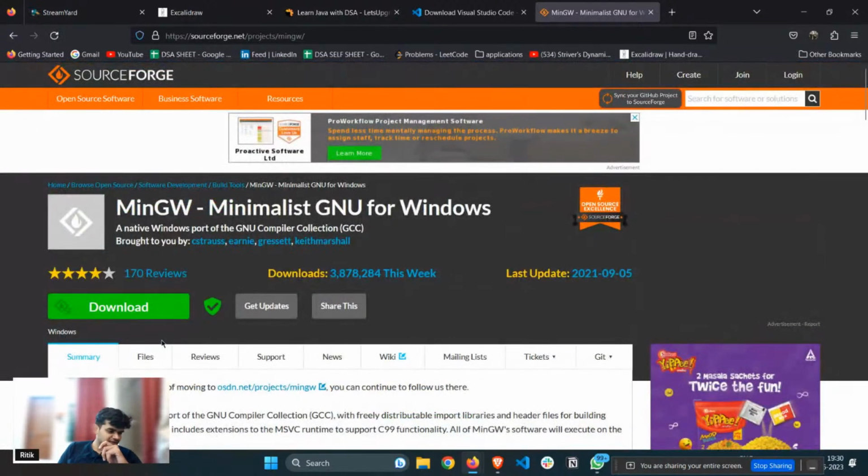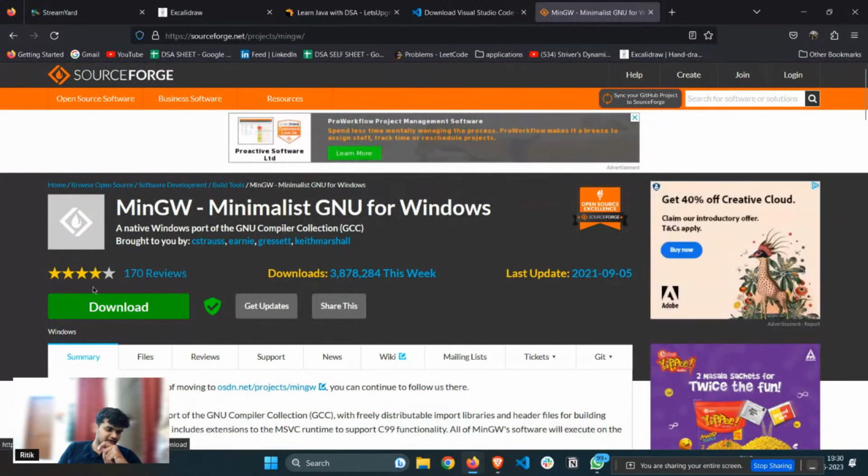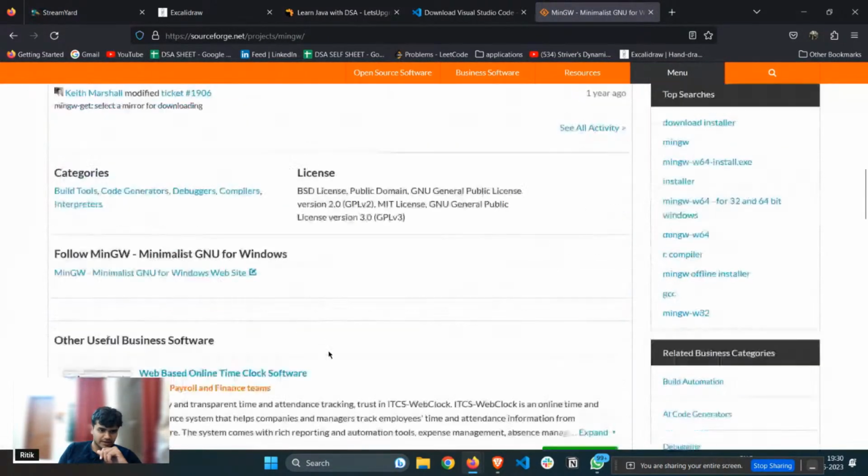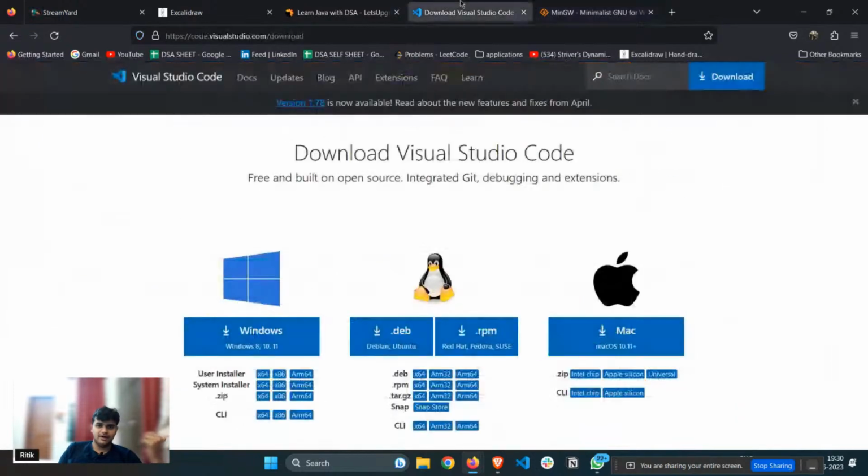I think so. Naveen, just try to download this file as well. I think it will work. For those of you having Mac and Linux, please download this for Windows only. It will most probably work, because it's just a compiler. But for VS Code, you have some extensions there. For Linux and Ubuntu, use this file, and for Mac, use this file.